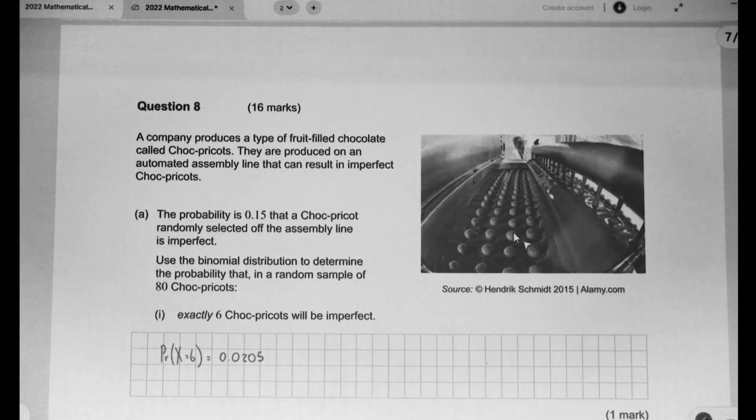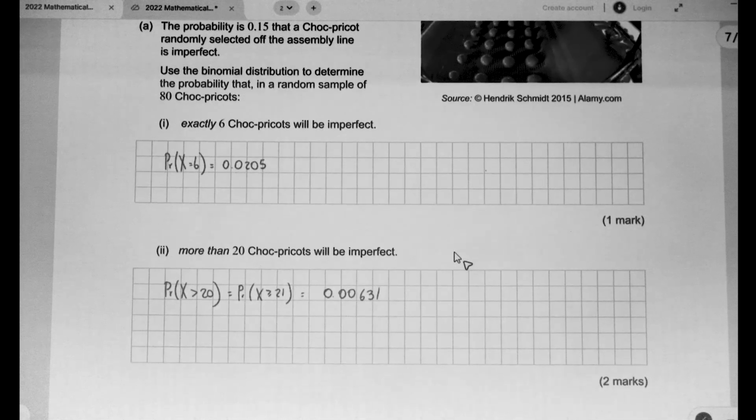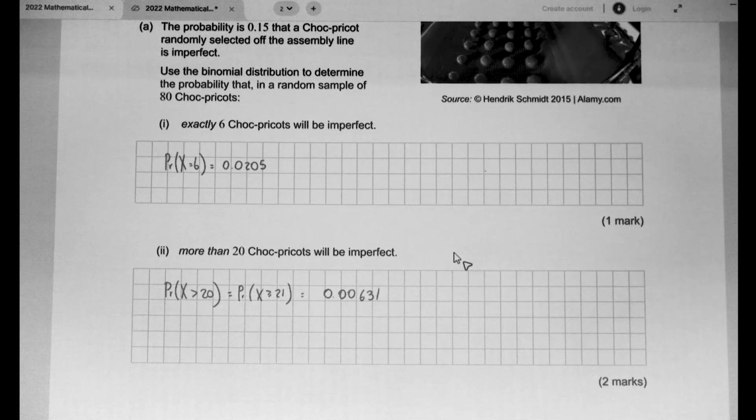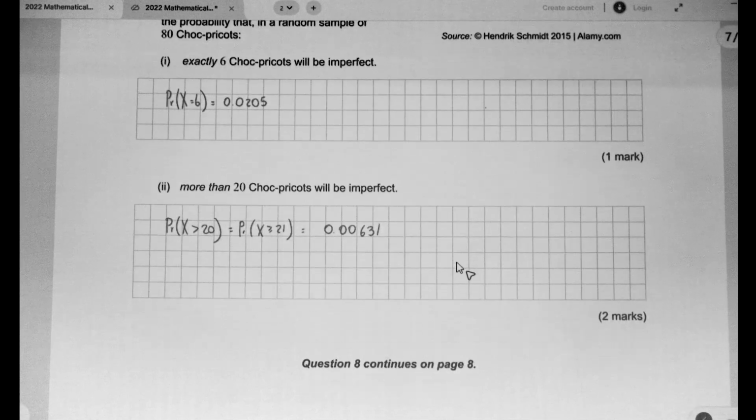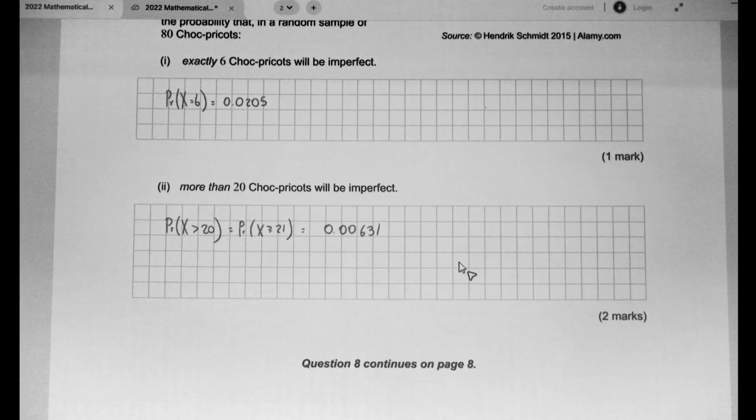Okay, question 8, chocolate apricots. I said that pretty well. I can never say that. Second time better. Exactly 6 chocolates, probability x equals 6 is 0.0205, ideally to 3 significant figures. 0.02 with no other evidence, I have a feeling that might not be enough there. We try to be forgiving if we feel that there was no other way they could get the answer. We'll try and give them the mark. If there were other possibilities that would have given a similar answer when rounded, then we have to be a bit tougher.